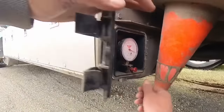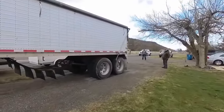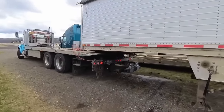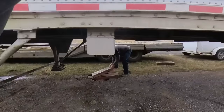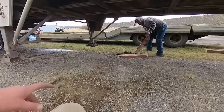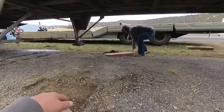We're at 49,000 pounds on the drive axles. We're at 49,000 pounds on my drive axles. 49. Yeah, that's all that leverage off the back end. I definitely want to get my back end tires around that. I'll slowly turn this way and just make sure my tires go around that. Because if we sink the truck too, then we're in trouble.